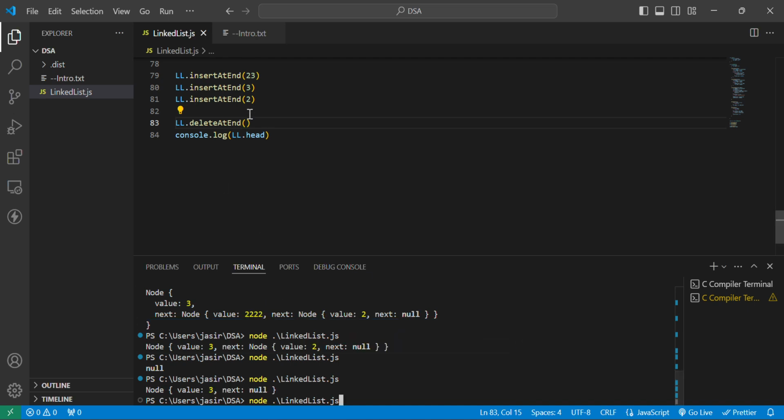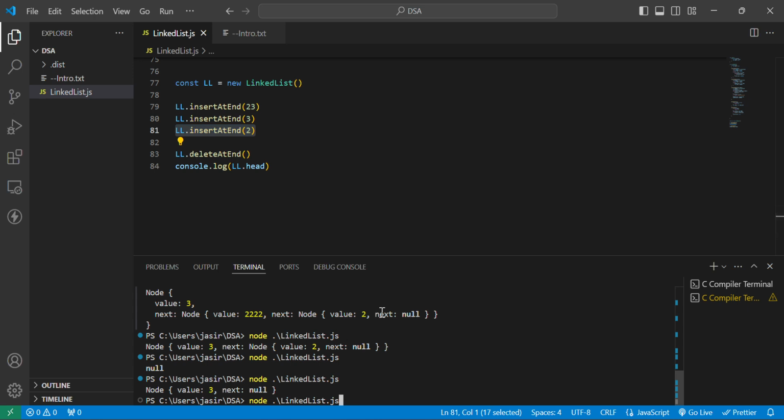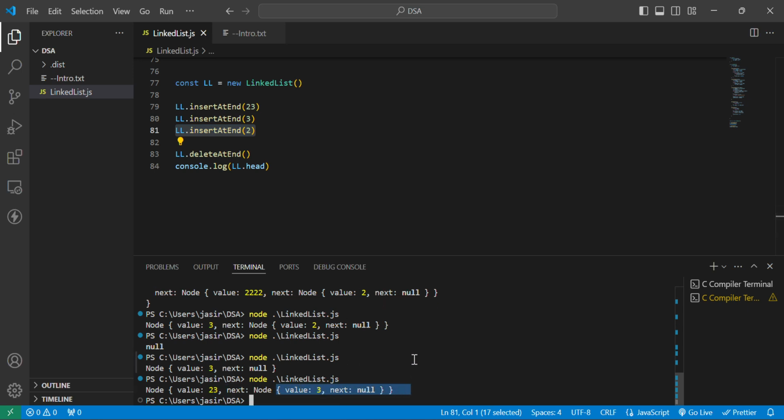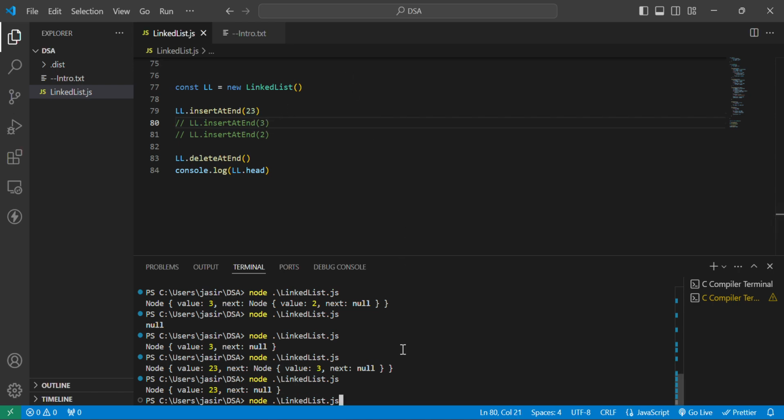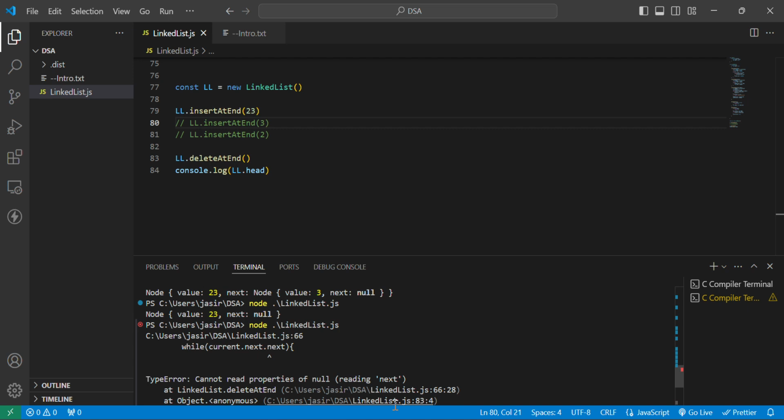So here we want to delete the two value, right? Okay, cool, working properly, no problem. Let's see if it's working. Yeah, cool. And we are checking. Yeah, here is the error. The error says that this dot next is not available. It is null. Basically what we have is a single node here. We literally don't have the next, and we are trying to access next dot next. So it will not work.